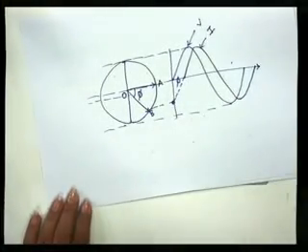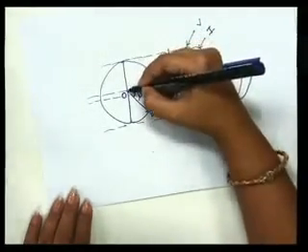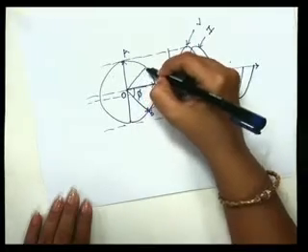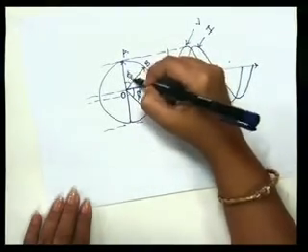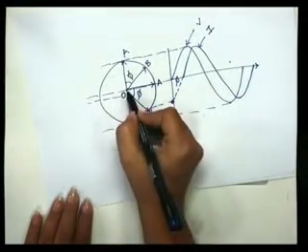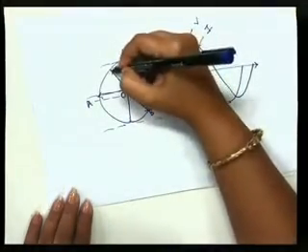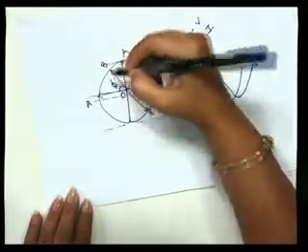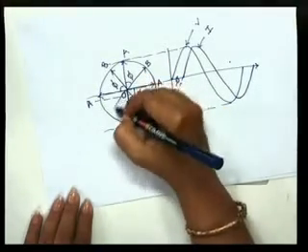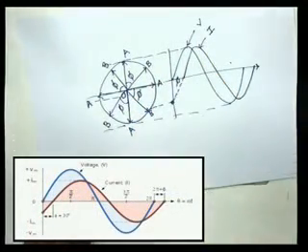Now if you change the position of the vector from 0 degree to 90 degree, then what happens? If you rotate this vector to 90 degree, then it is like this. Here it is OA and somewhere here it is OB. Again, the angle between these two is the same because we are assuming that the frequency of both the quantities is the same. Again, if you rotate to this point, here it is OA and somewhere here it is OB. Again, the angle is equal to phi. Same way for this particular point, here it is OA, here it is OB, the angle is phi, and finally you come to the initial position and the angle remains the same.